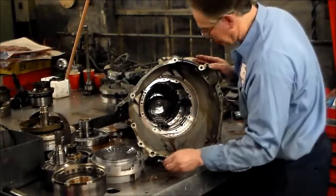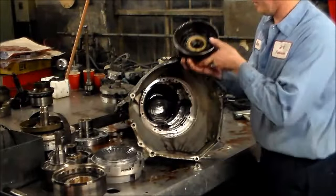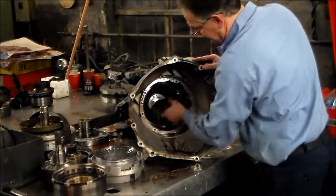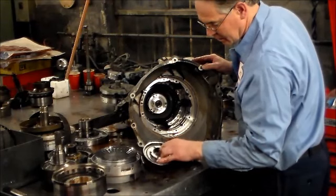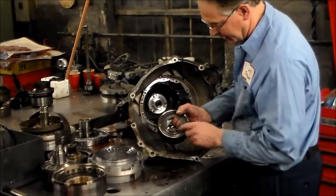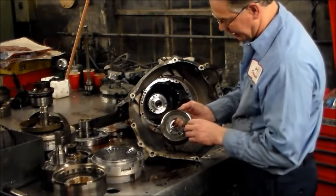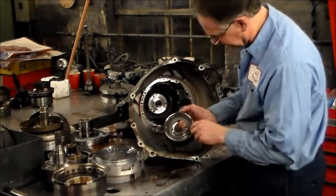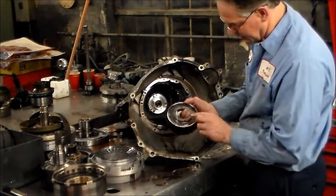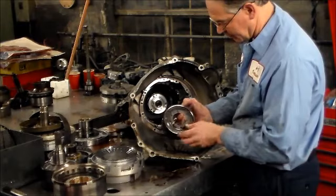Finish breaking this down. Here is a bearing, and that bearing goes right there. Okay, what I do with this here is, like on the 5R55S's, there is a super tough snap ring that I change, because this one in here likes to break. And let me see how this is. This looks like it ground down a little. I'm going to evaluate this and possibly get a new ring gear, but the hub looks okay.